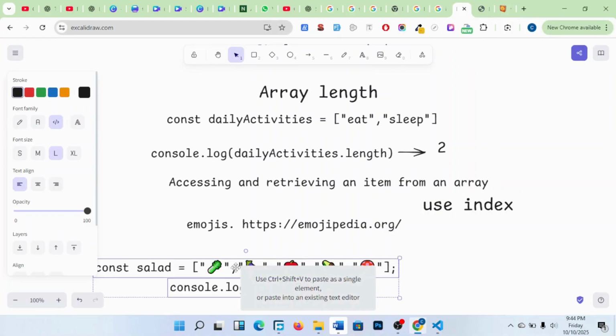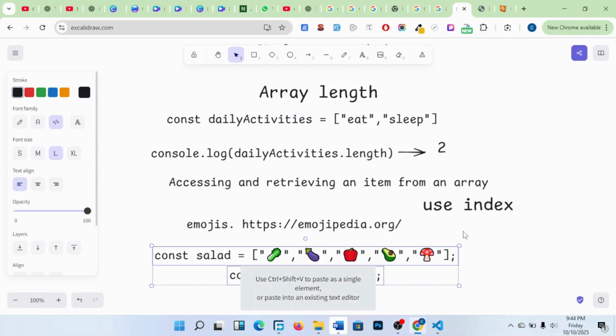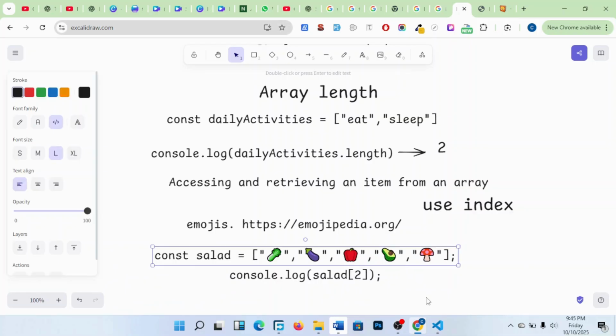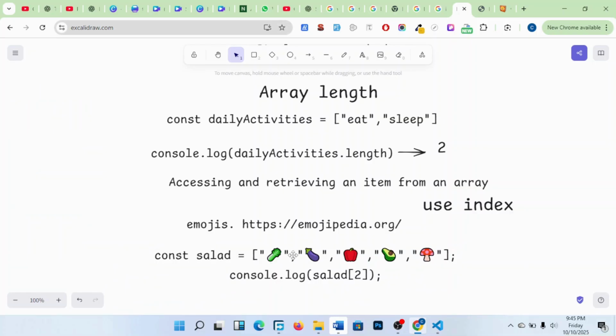So how do we extract an item using the index? It looks like this. We bring that position, which is already here, because salad is equal to this. Then you come and bring your console log, put the square brackets, and access the item which you want. If I say 0, it will bring me the item at 0. If I say 1, it brings the one which is here.